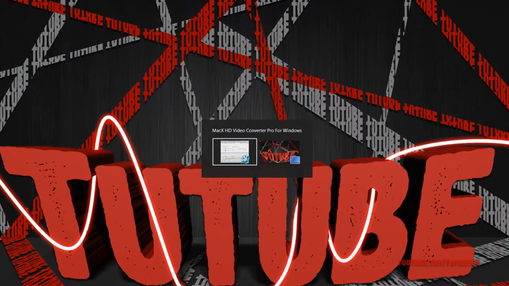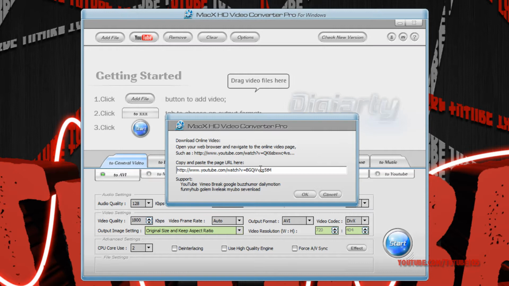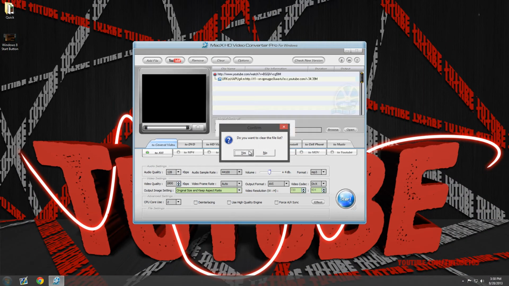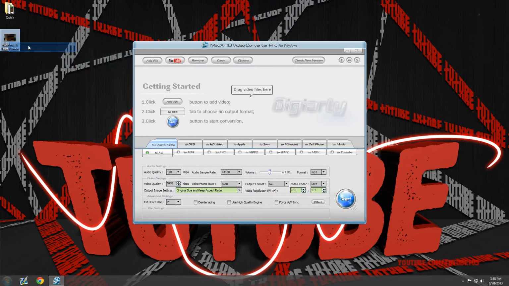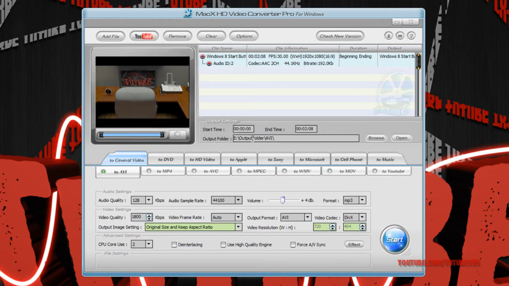So let's go ahead and open up the program itself. It has a pretty plain and basic looking interface, so you can click on add file to put your video in to convert. I'm going to go ahead and remove that. You can also put a file in through a YouTube URL, and as you can see, it will start downloading it and it will put it in there for you. And the last one, which is my favorite, is that you can drag and drop the video into there. So that's what I'm going to do here. There you go, drag the video right there, boom. That's pretty much my favorite, as it is the most convenient.